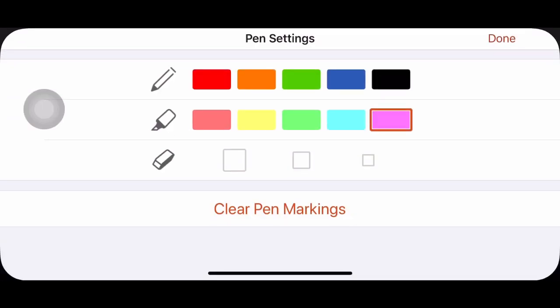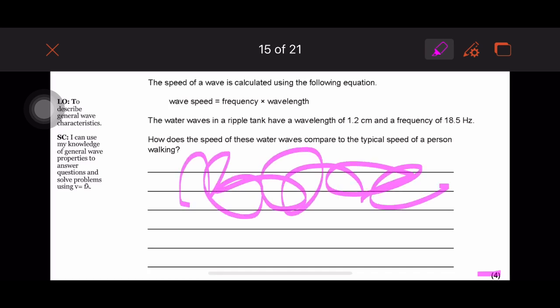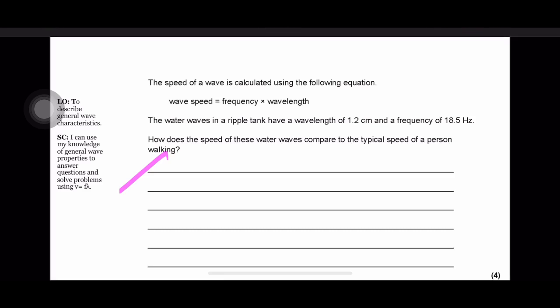Always look, before you solve something, always look at the marks. Why? Because you might already be solving things or busy copying the answer of your classmate and you don't realize that you're being marked for such things. There's a reason why you're being given 4 marks, 3 marks, 2 marks in some questions. So be careful.